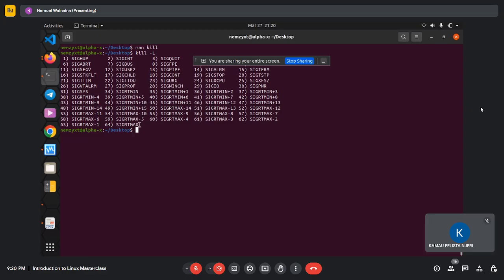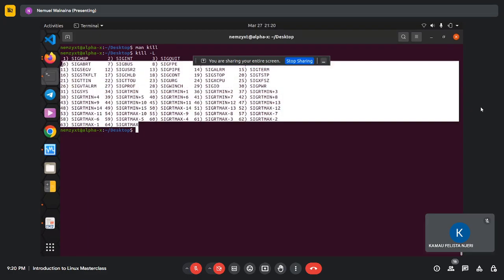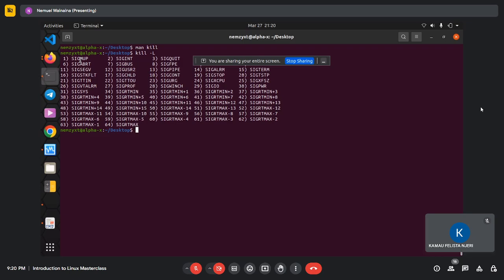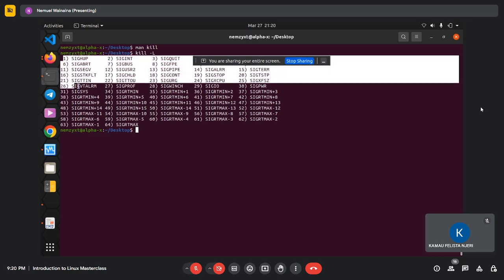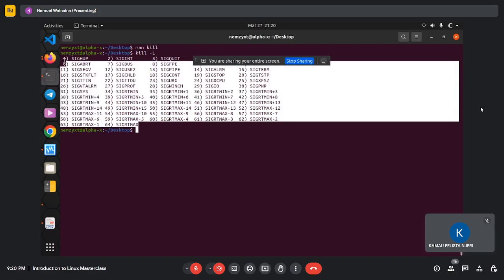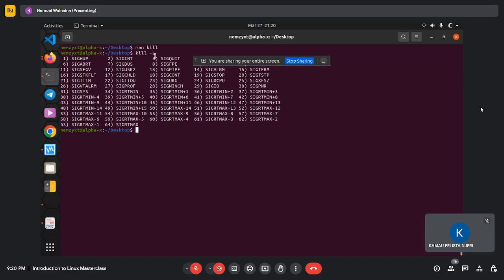These are handy if you are into something like systems programming, building things like kernel drivers and other things like Linux kernel modules. That is where these come in handy. But for now, if you're just interacting with processes, most of the time, all you need to do is to terminate the process, and the command for that is kill space followed by the PID.